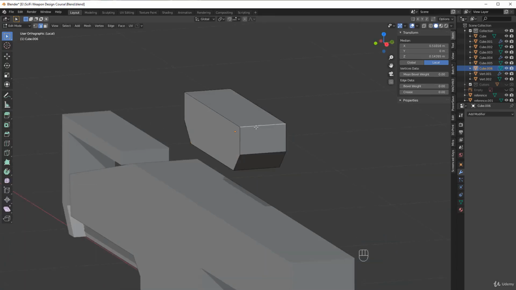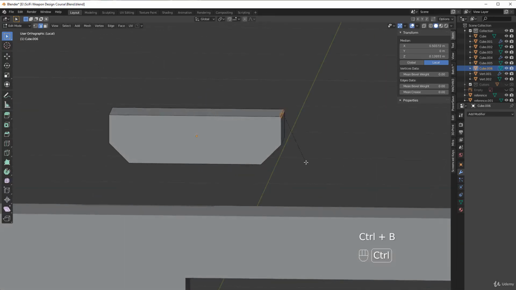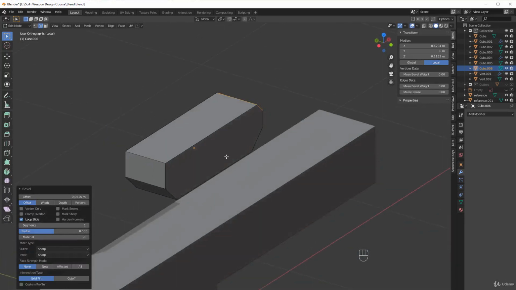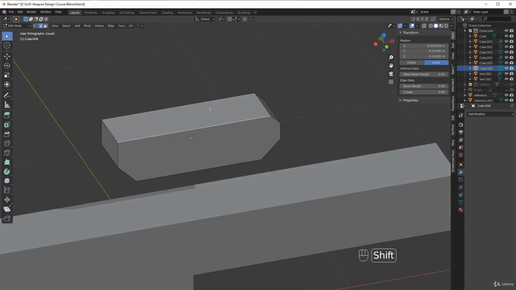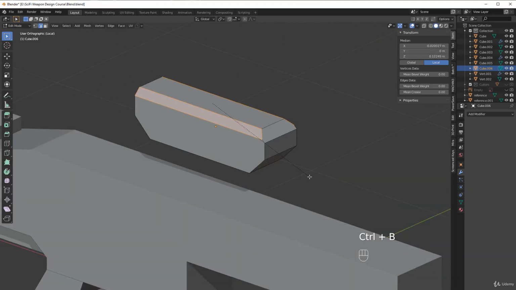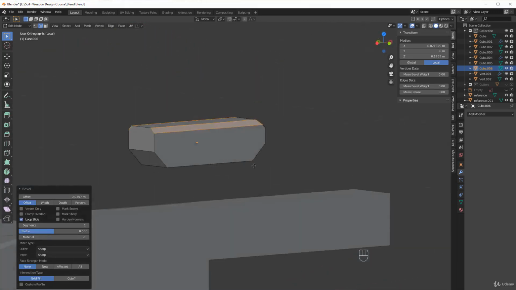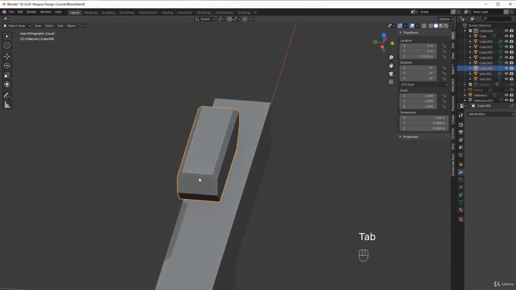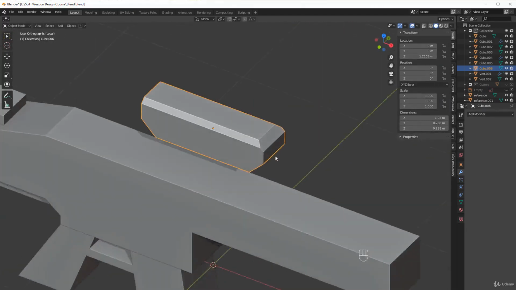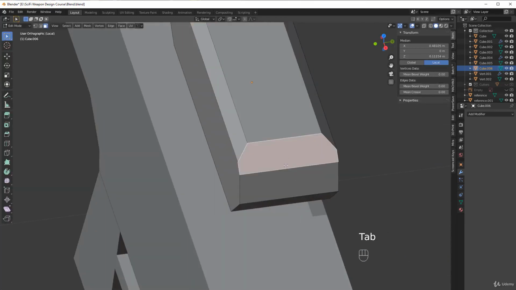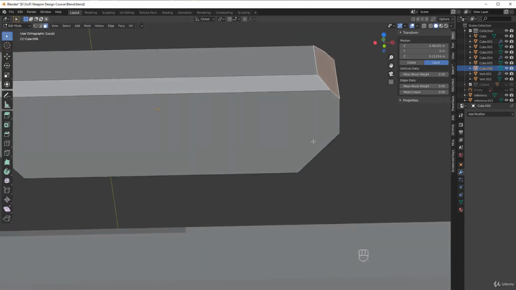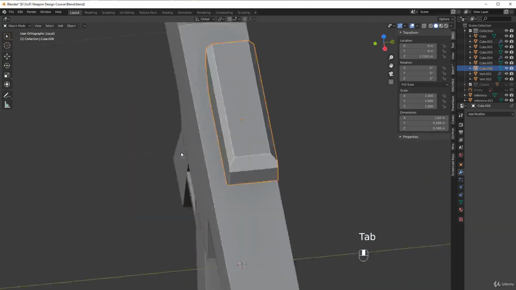Then I think I'll do the same thing just for this ridge right here. Control B, add a smaller bevel on that one. That looks pretty decent. And then I guess as like a final design, maybe I could bevel these two. So I'm wondering, do I want to bevel these guys or just these? You know, probably just these, because I think this gives it more of that sci-fi look to it. I don't know what you think, but I think this looks pretty good. Now we do have a big n-gon here. This is totally not going to matter, don't worry about it for now. We just want that general aesthetic down, which we have.